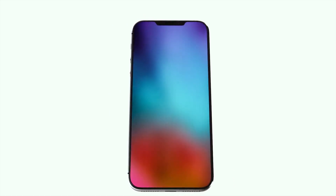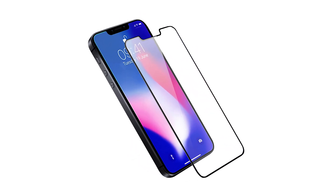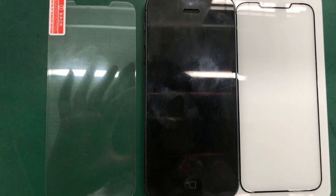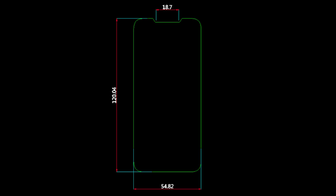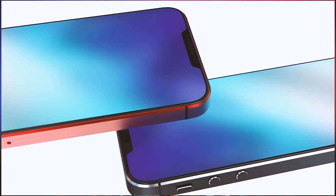Case maker Alixar was the first to get the chatter started when they announced they were producing screen protectors for the next iPhone SE with a notch at the top for a True Depth camera. Then there were mystery pictures from a factory depicting a physical version of the screen protector next to an iPhone 5 for sizing reference — with a notch. And then a leaked CAD schematic that shows design measurements matching up with the factory leaks. Alixar has some credibility here, with a track record of accurately releasing early renders of the iPhone X, Galaxy S9, Note 8, Note 7, and iPhone 7. They were also the ones who first leaked the original iPhone SE 2 schematics.